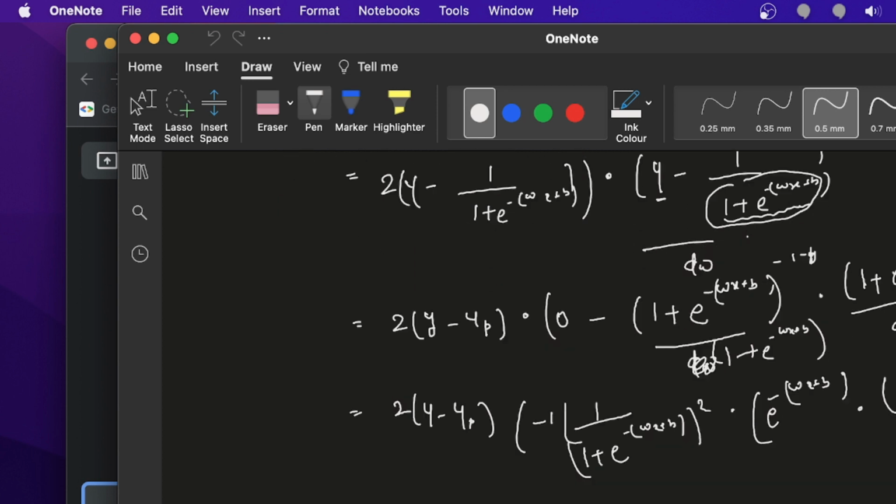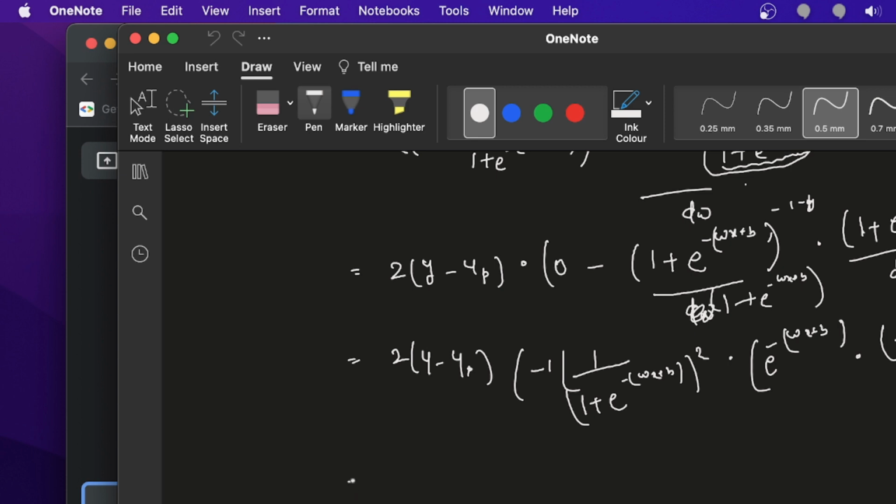So maybe I will, just 1 second, let me check this. I'll differentiate multiple times. So this is yp the whole square. Sorry, not yp. This is yp the whole square.